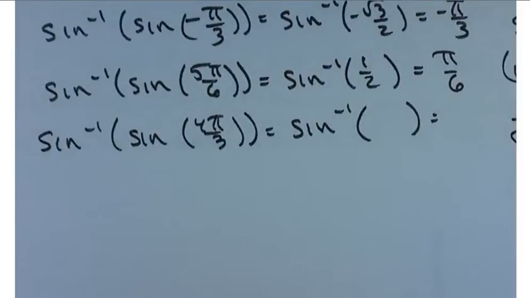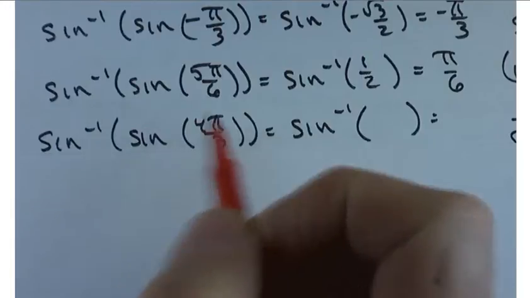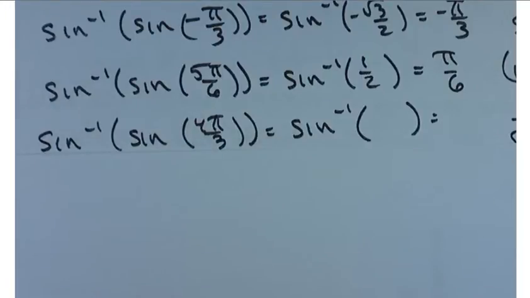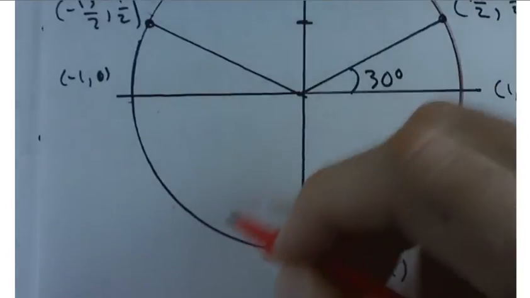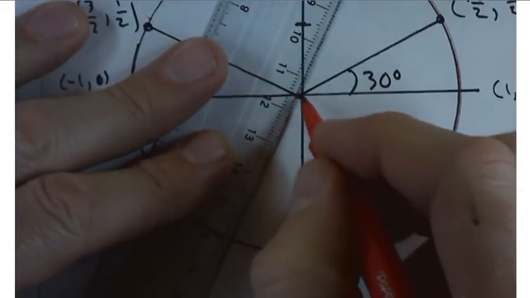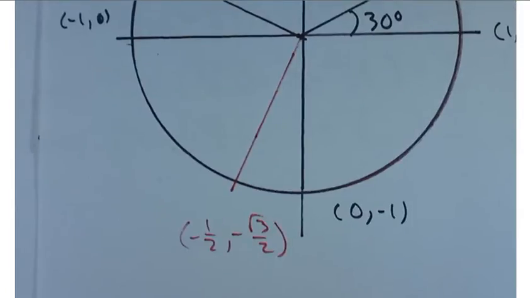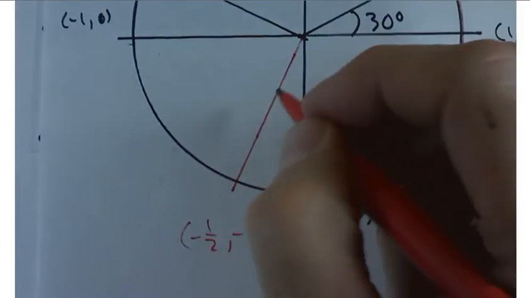We'll do the first part of it kind of by hand here. Sine of 4 pi over 3. Well, 4 pi over 3 is a special angle on your unit circle. It's 240 degrees. So you look at 240 degrees. That's down here on your unit circle. It has coordinates of -1/2 and -square root of 3 over 2. So there's your 240 degree angle.